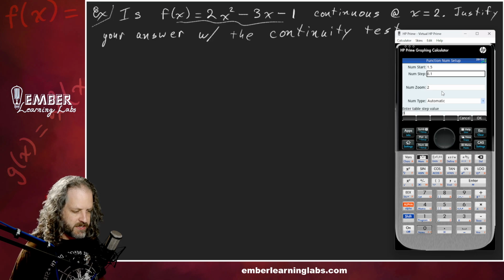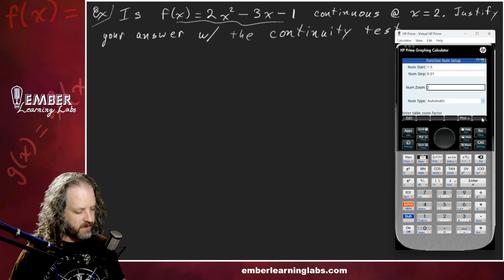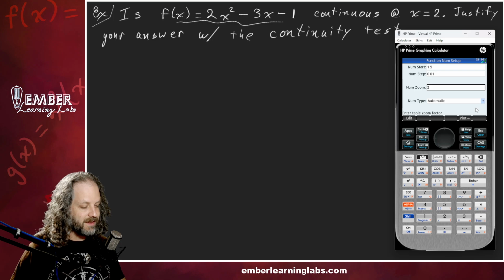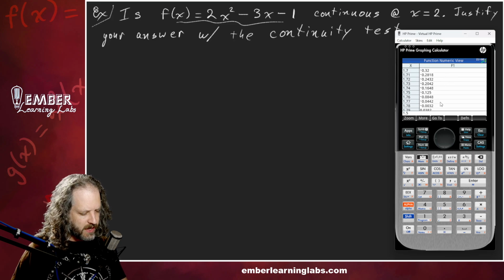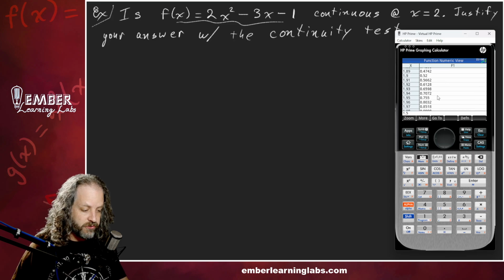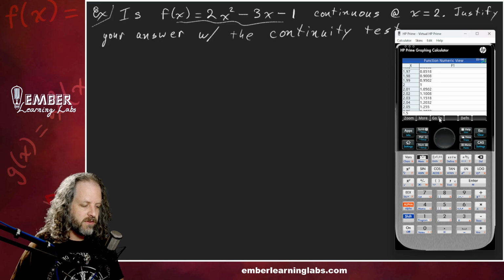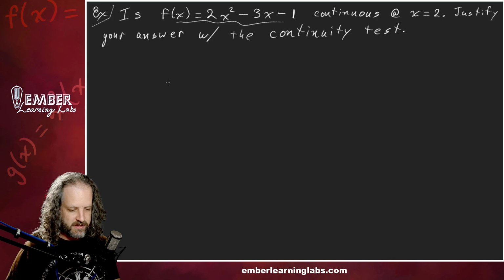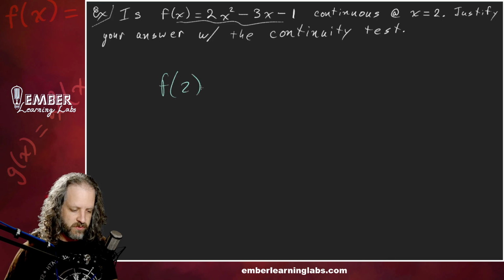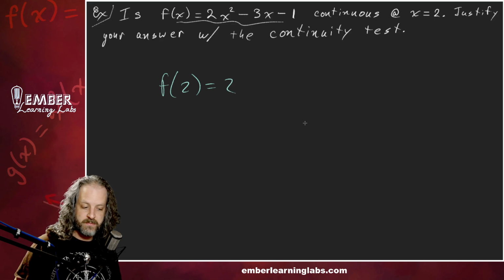So you can change it, like I might change it to 0.01, so 1/100th, which definitely makes us want to be able to use that goes straight to the value. But you can see that as we get closer and closer to 2, these numbers are getting closer and closer or approaching 1. So it exists, first criteria. So f of 2 equals 2 is our first bit, right?